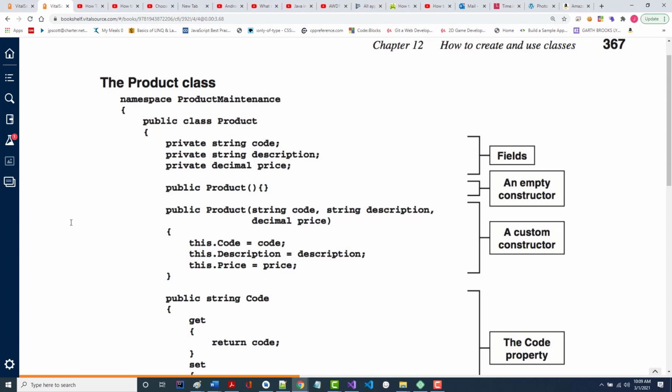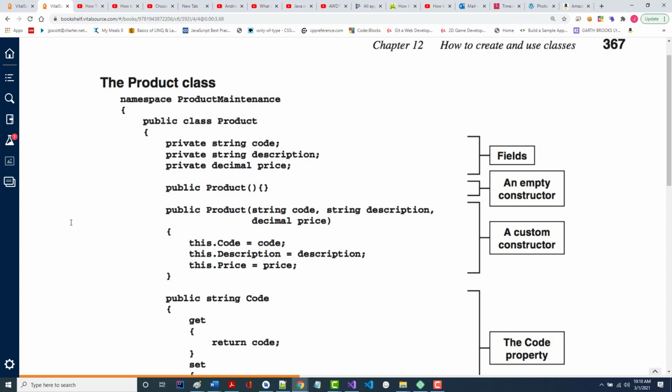So imagine if I come in and I say Product p1, product 1, equals new Product, paren, just like that. Now the code is "", the description is "", and the price is 0.00M. That should make sense to you.